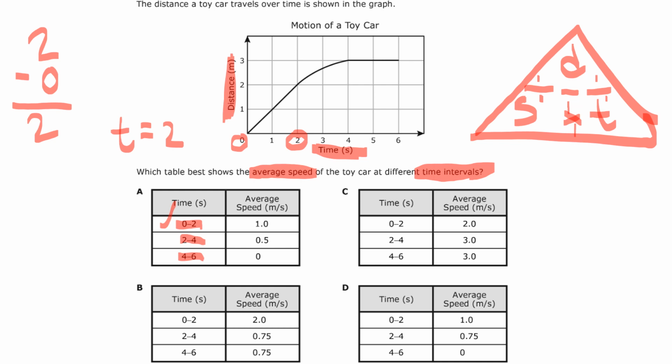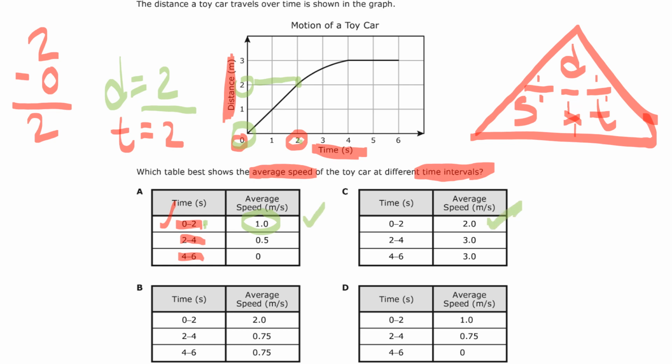And then you start at, I'm going to use a different color here. You start at 0 for your distance, and at 2 seconds, because that's what it's saying here, when you get to 2, and the 0 to 2, where does it end up? Well, it ends up right here. So where is that on distance? 2. So again, you do the same thing, and so your distance 2 minus 0 gives you 2. So now if you put that in the calculator, distance over time, and you divide 2 over 2, you're going to get 1. So this one is already going to give us a correct answer so far.